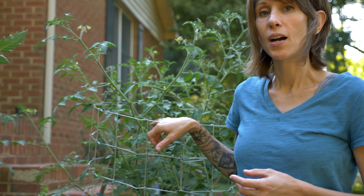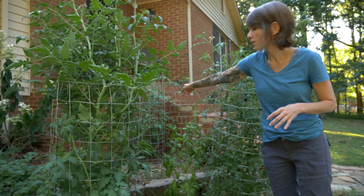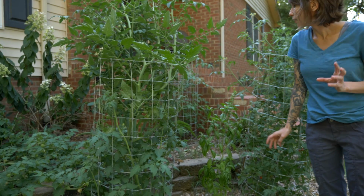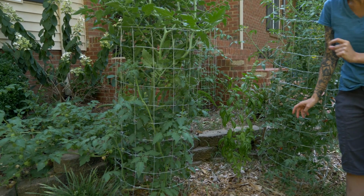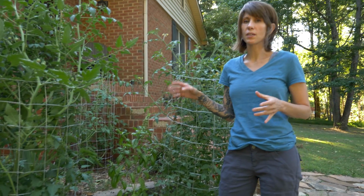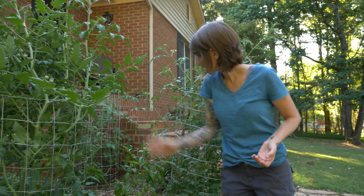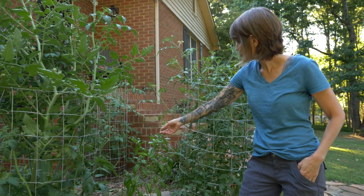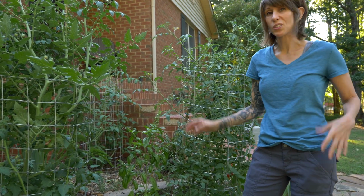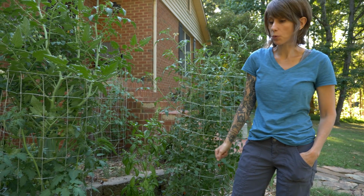We did a little experiment with putting tomatoes in our front landscaping. So here we have some Hawaiian currant tomatoes. Here are some yellow pear tomatoes, and in the back there are some white fox cherry tomatoes. And they're all doing pretty well. They're having a little bit of trouble ripening because they don't get as much sunlight up front, but as you can see, we have quite a bit of tomatoes on there. I also have some basil. It's starting to bolt a little right now, but as far as the tomatoes and stuff, we're doing really well up here. Let's show you what we have going on over here.